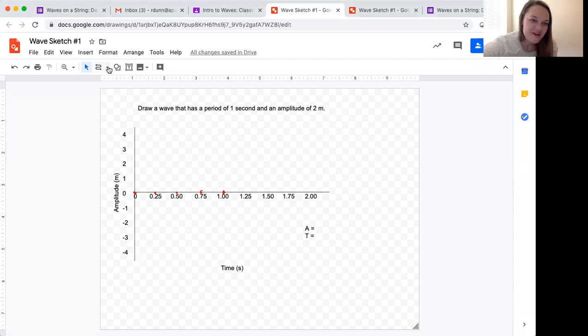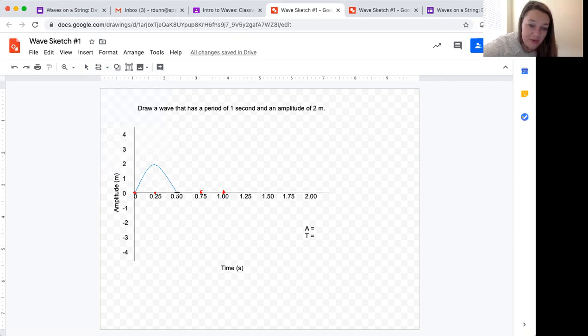I'm going to go select my curve tool. I'm going to start it off right at the very beginning. I'm going to go, okay, now I need to take care of amplitude. If my peak is 2 at the first point, then I'm going to match up 2 and 0.25. I'm going to take it back down to the midline.